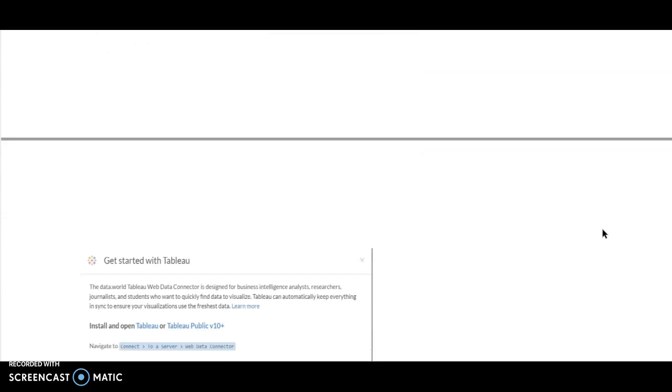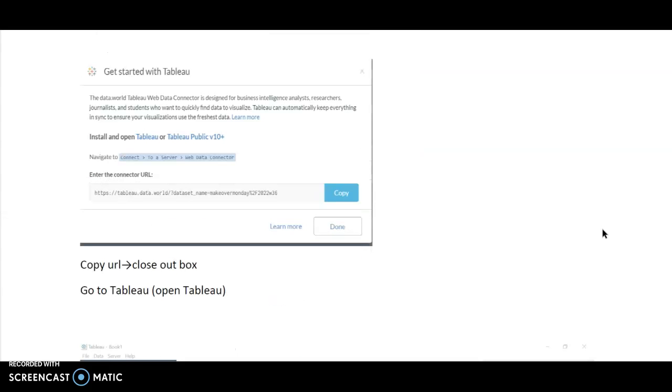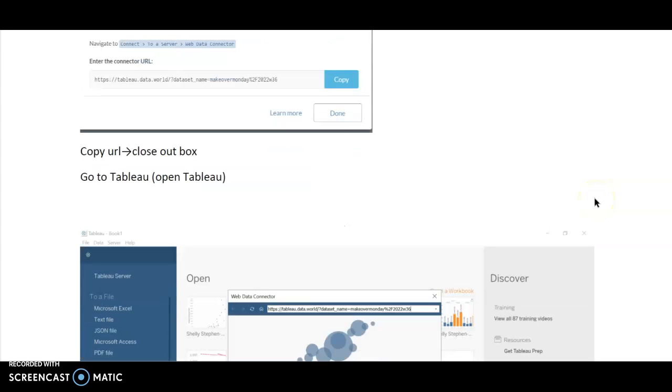So I launched Tableau, and I got the option to copy the link and to export, to paste it into Tableau.